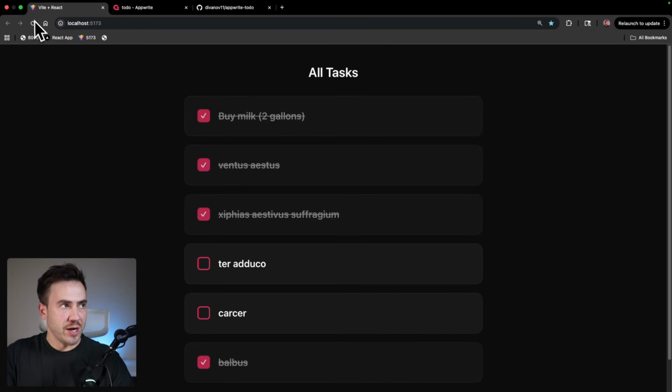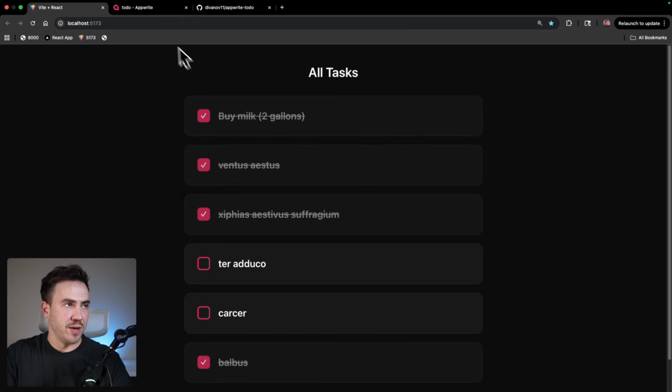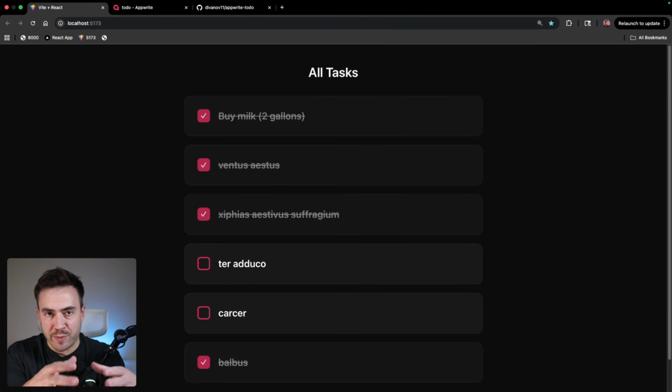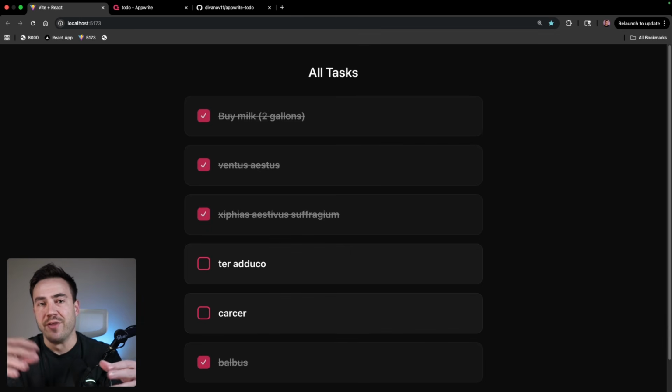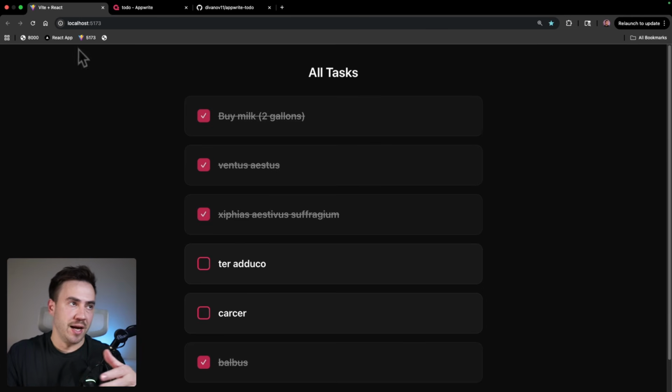And now if I go to my client side, here we go, we see our real items from our database. So all these items are being rendered out, and we have successfully created our Appwrite backend, set our permissions, added data to the database, and then actually connected to that from the client side. And that's a big part of what you're doing with Appwrite as far as this interaction between the client side and the backend.